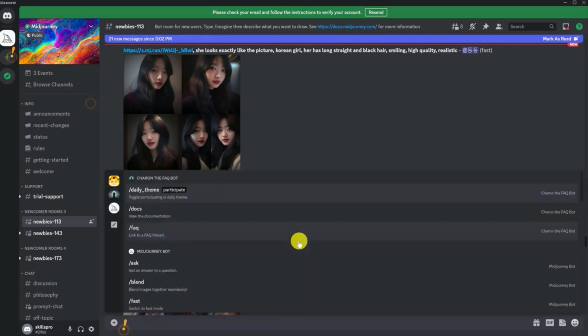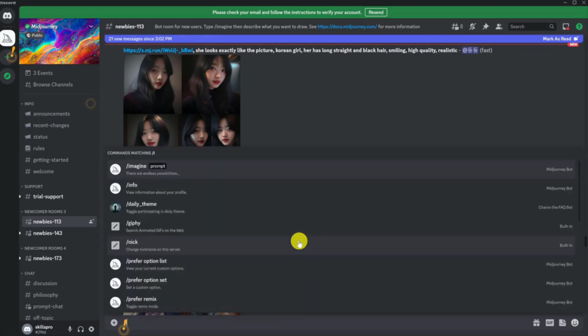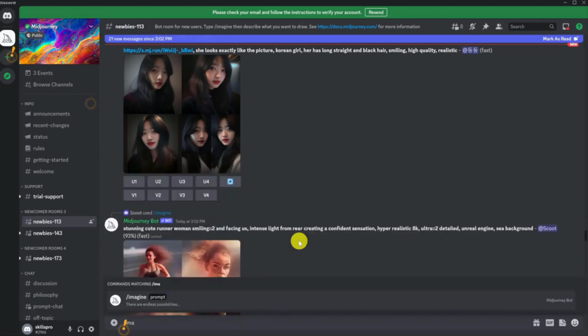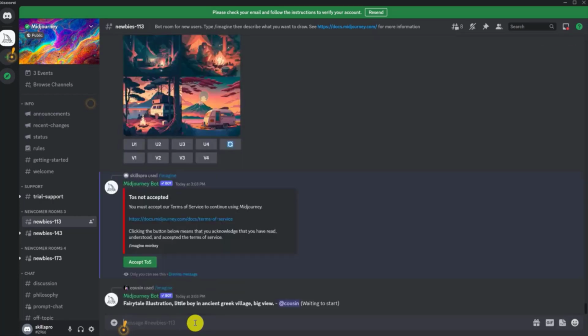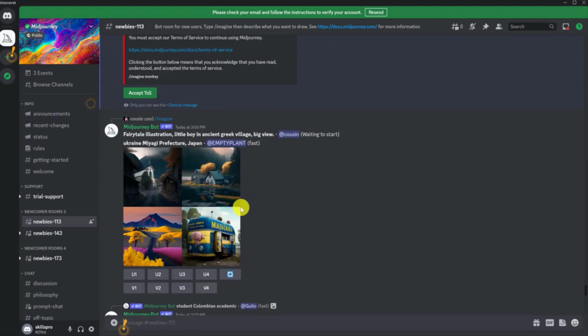You need to enter a request in this field to generate a picture. Enter /imagine. This is the command to create a generation. Then we enter prompt. This is exactly the request. Write something here. At first, it doesn't matter to us what to write here, because first, we must sign a user agreement here. Need to click accept.